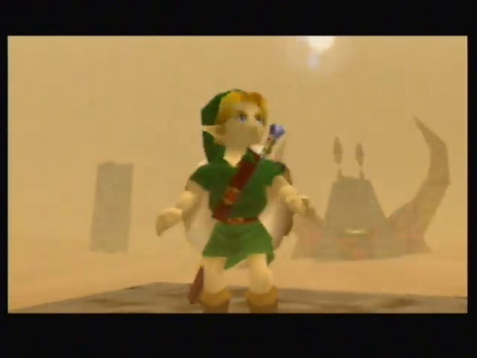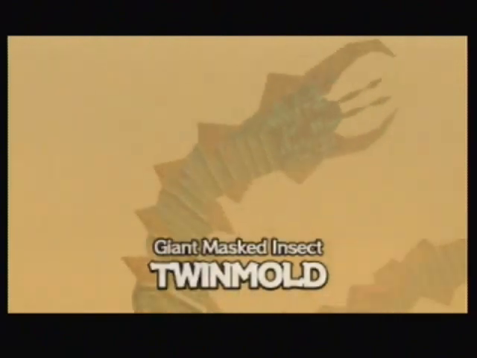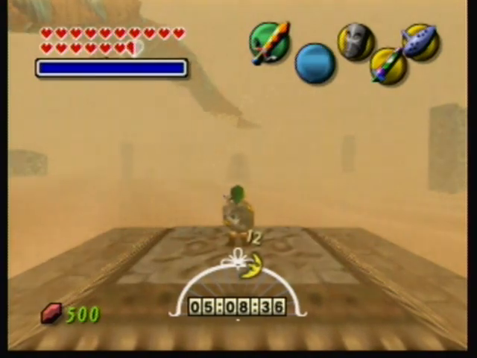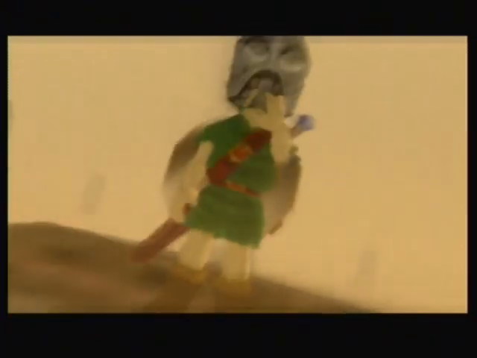Link finds himself in a giant desert area with gigantic worms surrounding him. This is the boss. Or rather, the bosses! Holy snap apples, it's Twin Mold, guys. We have to fight two gigantic snakes, and if you see how big they are compared to you, let's have a good peek here. Look at that. They are so much bigger. Okay. So, this is the only room in the entire game where you can use the Giant's Mask.